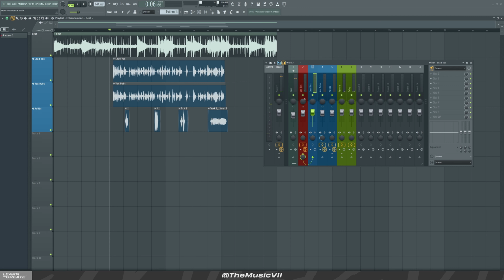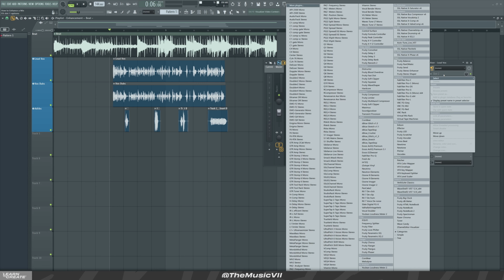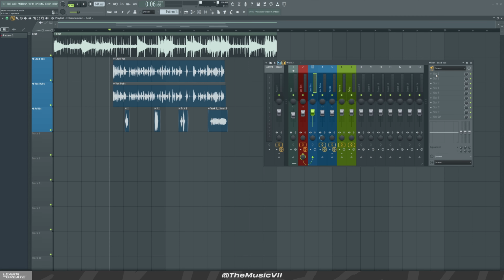Of course, I haven't added any effects to the lead vocal, but I ought to actually go in and add some. Not effects, but something like an EQ, that's what I'll probably do to this vocal here, and probably even compress it a bit. But the main reason why I added this vocal bus preset in the beginning is because it gives me a base to start off with. That's why I enjoy using presets a lot, because you can see automatically it sounds fantastic. You can slap this on any type of vocal and it'll sound good.